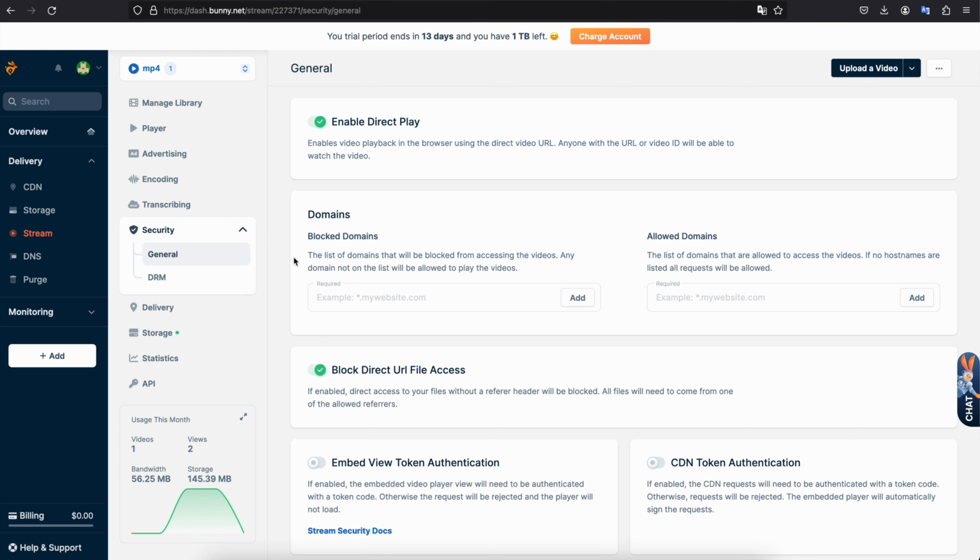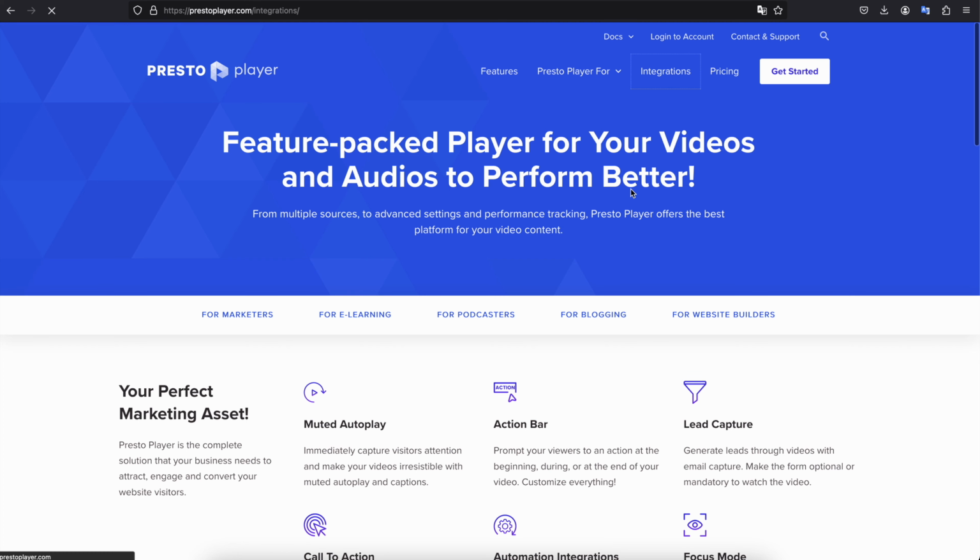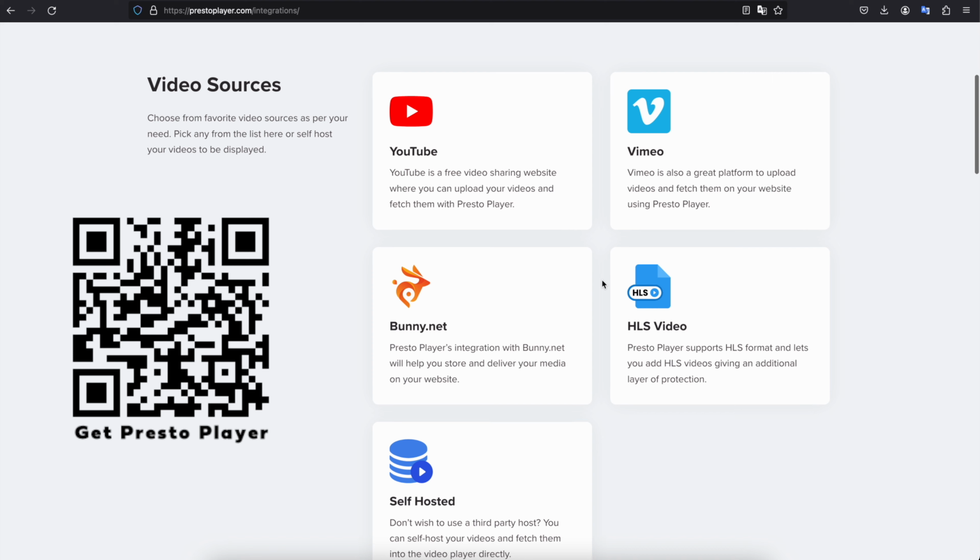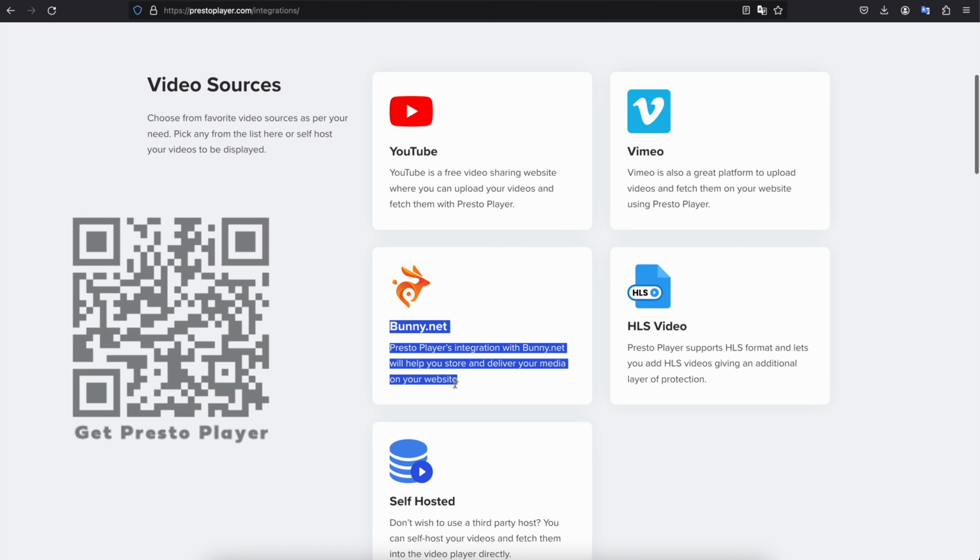And here you'll be limiting the access by PressPlayer to the logged-in users. So only users logged in to WordPress, to the PressPlayer functionality, this integration. It is a paid plan, it is not free. Then only logged-in users will be able to access that content. You have this integration over here, and as you can see there is a bunny.net integration.